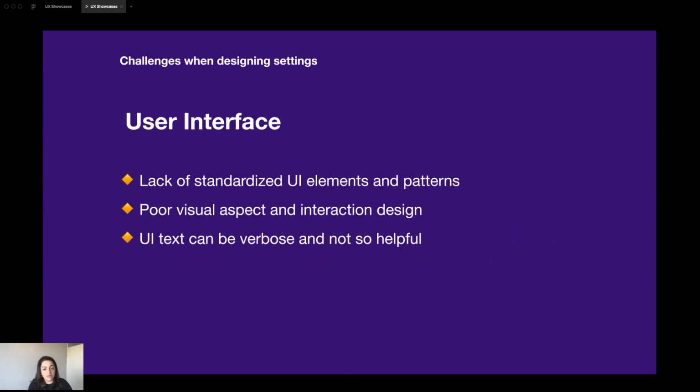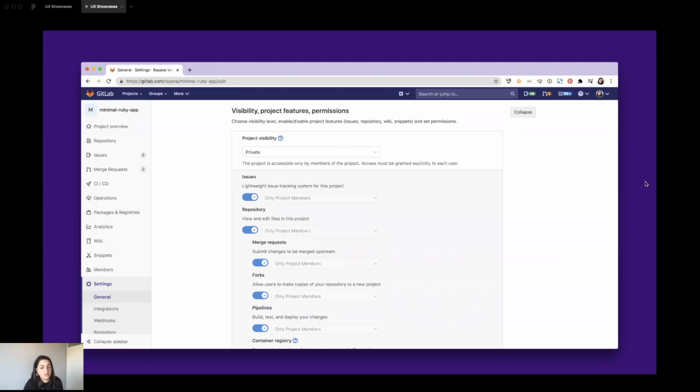Another challenge is related to the UI. Designers shared recurring concerns regarding the overall user experience and interaction that we currently have for settings. Some of the challenges mentioned were related to the lack of standardized UI elements and patterns, which leads to inconsistent designs as we know today. For example, there's a mix of toggles and radio buttons in multiple places in the UI. Also, in some areas of settings, you save an item by clicking the save button, while on the same page, you have a different area of the form that works with autosave. So we need to get better at defining these patterns and also applying them correctly in the product.